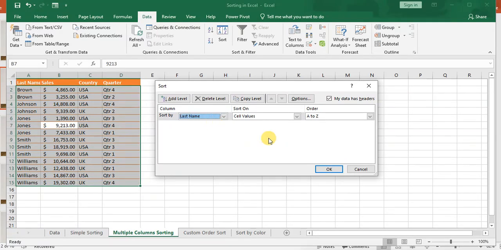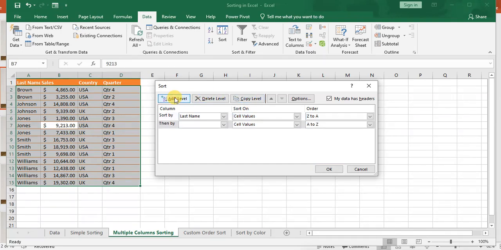Once I click last name, the order is A to Z. That is what maybe I want in this case. Or I may also arrange it Z to A. I have options here to select. So I'm sorting in order from Z to A, because the last name is already in ascending order. For cell values here, you also have options, but now I'm doing it based on the cell value and not even the cell color. From there, once you have done that, you have now to click on add level. Just click on add level.